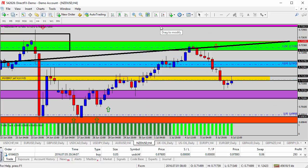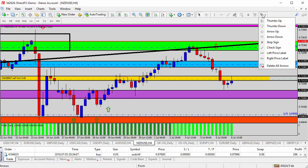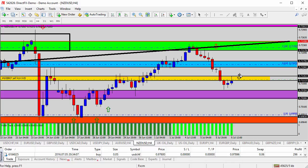Take it down to the 4-hour time frame. We saw it break through the blue zone yesterday, push lower to the yellow zone. We've broken through this yellow zone now, open and close, rallied back into it. So for the day today, a pretty low risk opportunity, selling into the 71.10, 71.15 level. I have my pending order at 71.15, just inside that yellow shaded area.